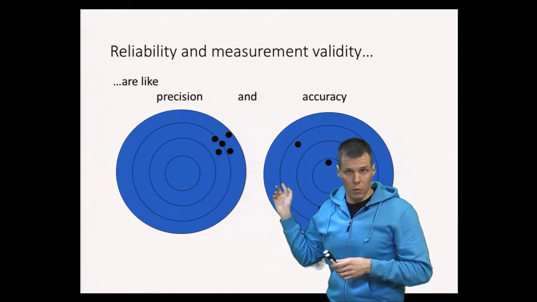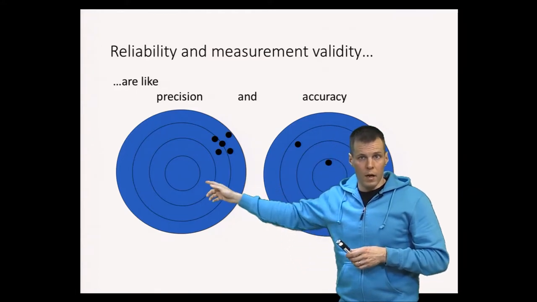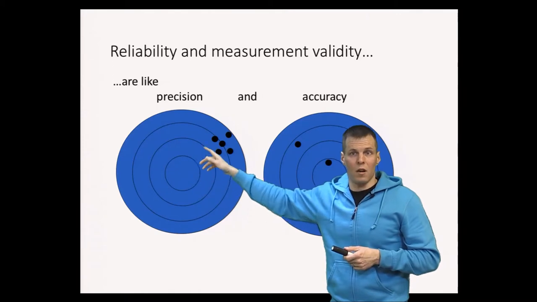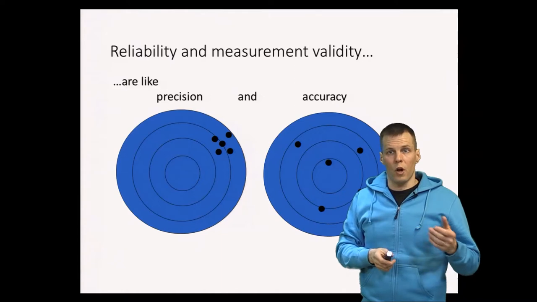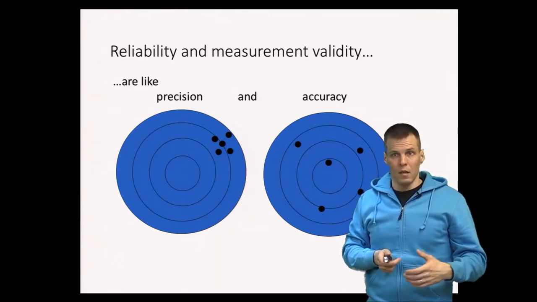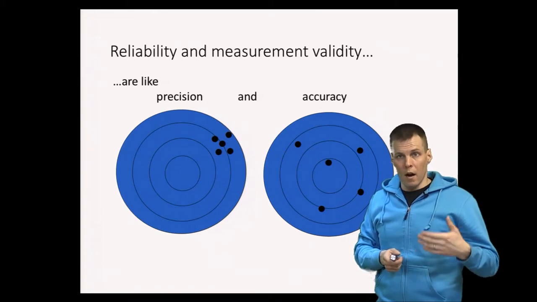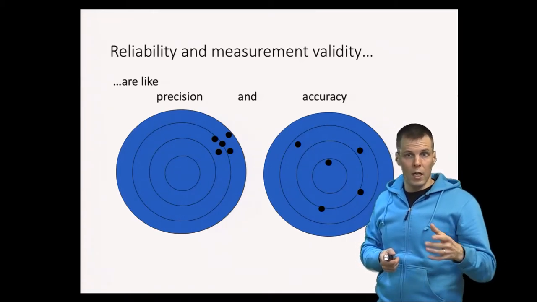If my head was here in the bull's eye this guy would eventually kill me. If my head was here then I would be pretty safe because this guy would never hit me. So the lack of validity is more problematic than lack of reliability because an invalid measure is always incorrect. An unreliable measure can sometimes provide you the correct value if it's valid.